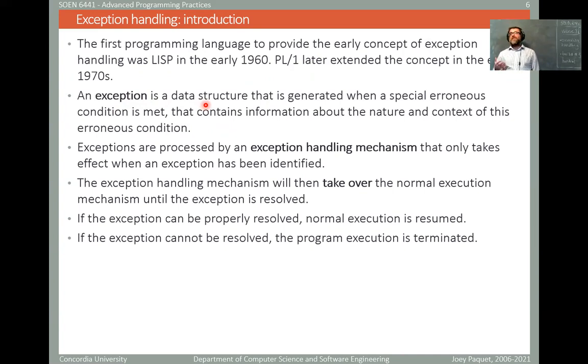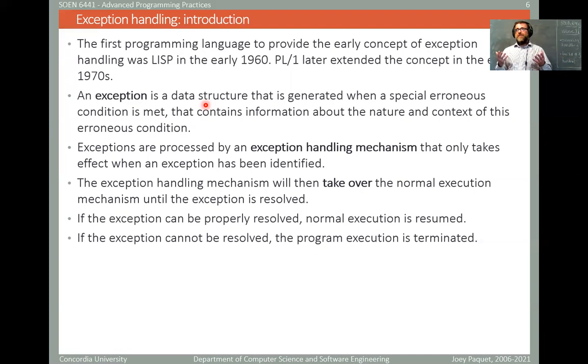Now, this object is essentially a code, just like the error codes I've shown you, except that it is an object. And what is its code? Normally, its code is actually its type. So you throw a certain exception of a certain type that tells you what kind of error actually happened. Most of the time, the only content of the object is its type. It can also contain a string that allows the programmer to explain what actually happened as the exception was thrown.